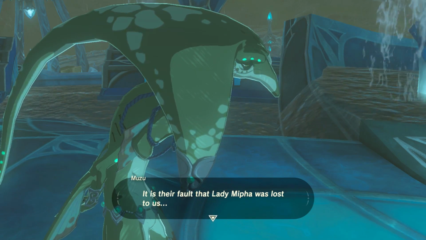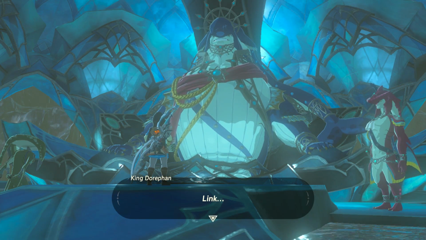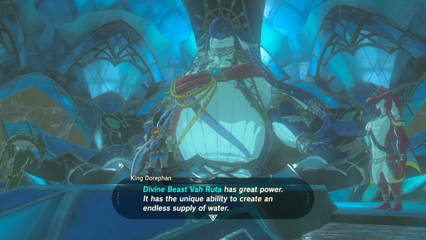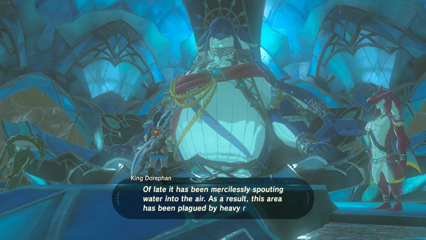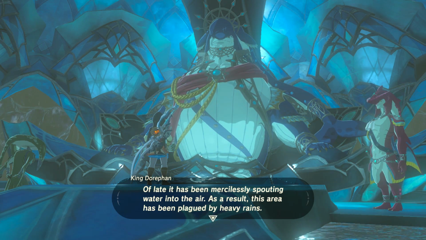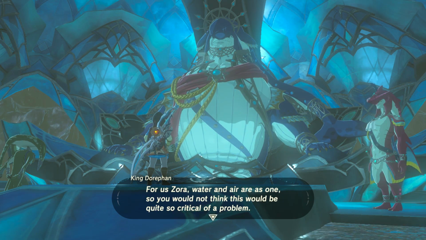I fear that Lady Mifa was lost to us. It is their fault. Link. Divine Beast Ruta has great power. It has the unique ability to create an endless supply of water. Of late, it has been mercilessly spouting water into the air. As a result, this area has been plagued by heavy rains. But you're fish people. For us, Zora, water and air are as one. So you would not think this would be quite as critical of a problem.